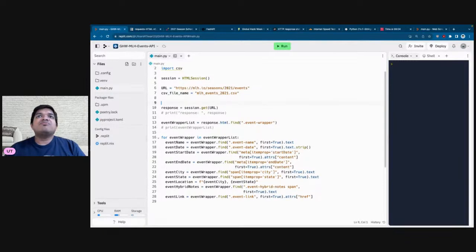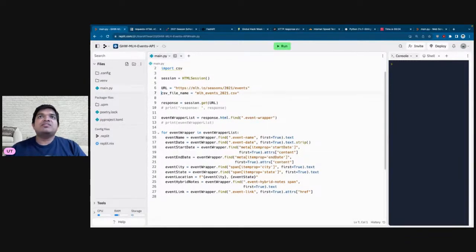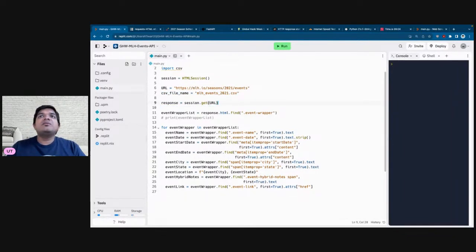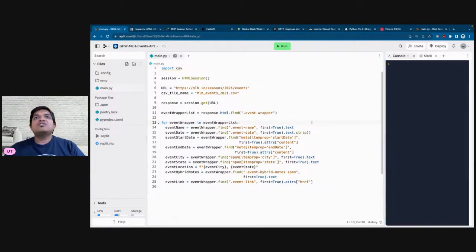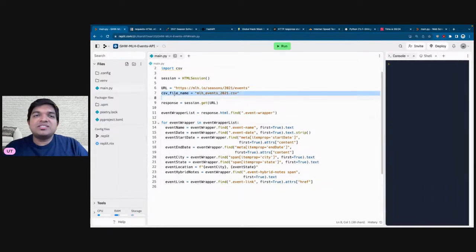This is the name of the file. Also, let me remove some redundant print statements so that the code looks much more succinct and cleaner. So csv_file_name is where I define what the file should be called once it gets created.